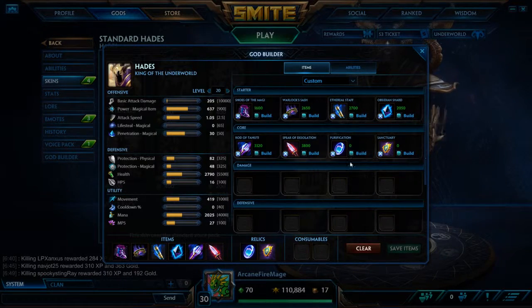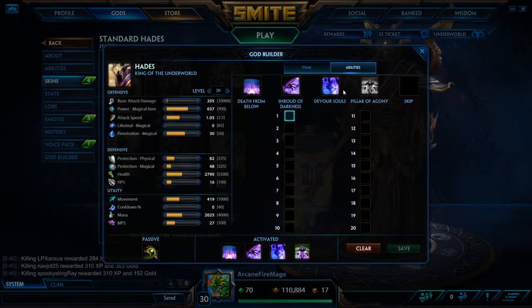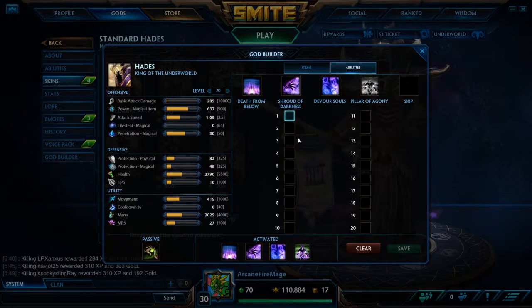And then we've got Purification and Sanctuary for our relics. Pretty standard there. For God Builder, I pretty much leave him as is. It's fine. You'll see why here in a minute.